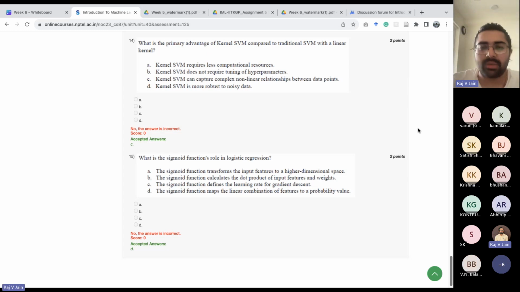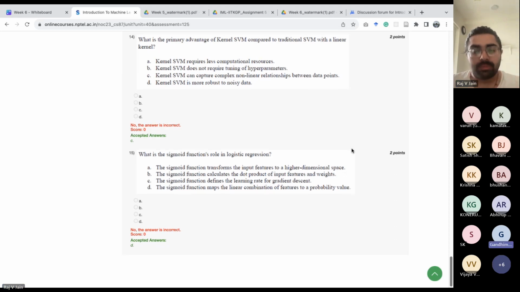Go ahead. So if I reframe this question, removing the last three words, with a linear kernel, the answer is the same. Am I right? Yes, it's the same. Only the linear kernel wording is rather confusing. Traditional SVM means linear kernel, and soft or hard depends on the problem at hand. But when you say traditional SVM, at least the kernel function is thought to be linear. That's true.